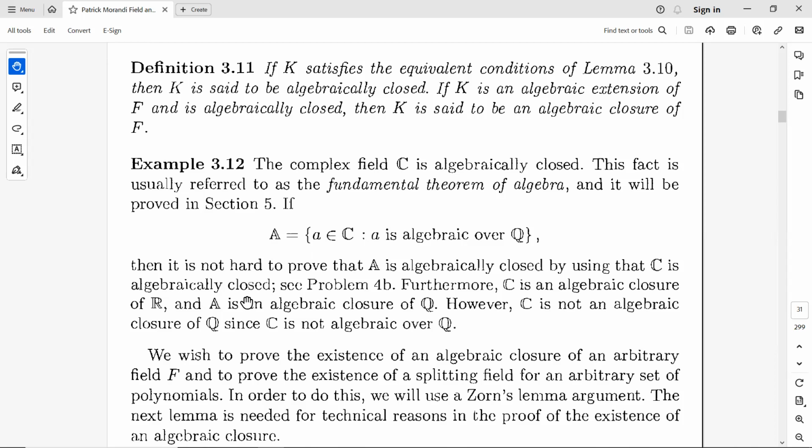Okay. So can we just prove that this is algebraically closed? Yeah, this is algebraically closed. Do you see that? The reason is that if it is not algebraically closed, then it has an algebraic extension. That's the other definition: not algebraically closed means it must have an algebraic extension. And that will imply that an element in the algebraic extension, algebraic over A, is actually algebraic over Q, because algebraic is a transitive relation. So A is algebraic over Q, but then that element will be in A only. So it's algebraically closed.